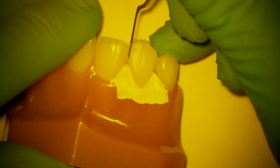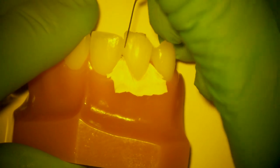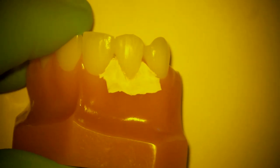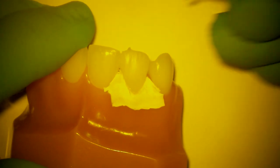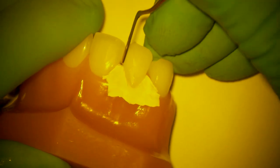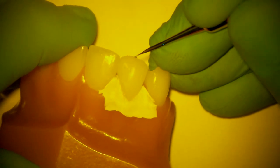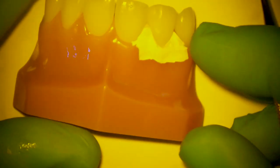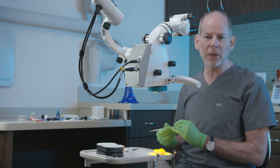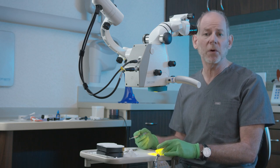Again, come back around. Coming on the mesial now. He is really defining those line angles and then opening up as you go into those facial embrasures, just as we talked about with the illustrations of the shape of the lateral incisor. Now we're getting much better contour. A little overbuilt is fine, so that I have room to go back and contour and shape and then polish. So a little bit of over contour is preferred, so I have that room.